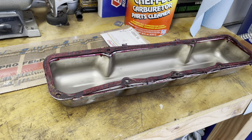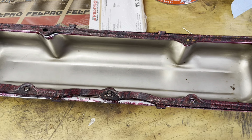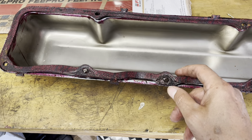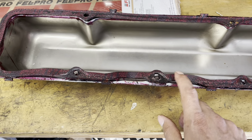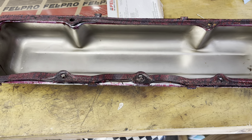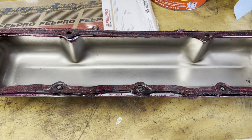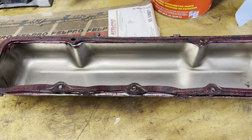All right, I pulled the valve cover off, and sure enough, there's the problem. Check it out. Even though I pulled this to kind of pull it back to get this gasket to line up, there was still a huge piece here that was not sealing. So that's where all the oil leak was coming from on the passenger side valve cover. So I'm gonna get to putting a new one on.